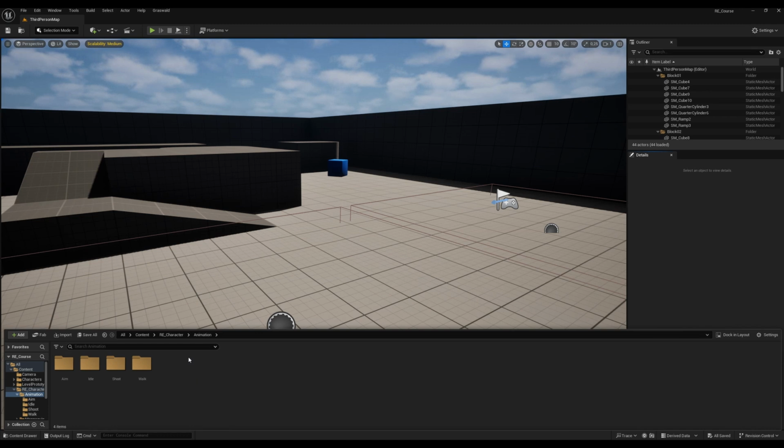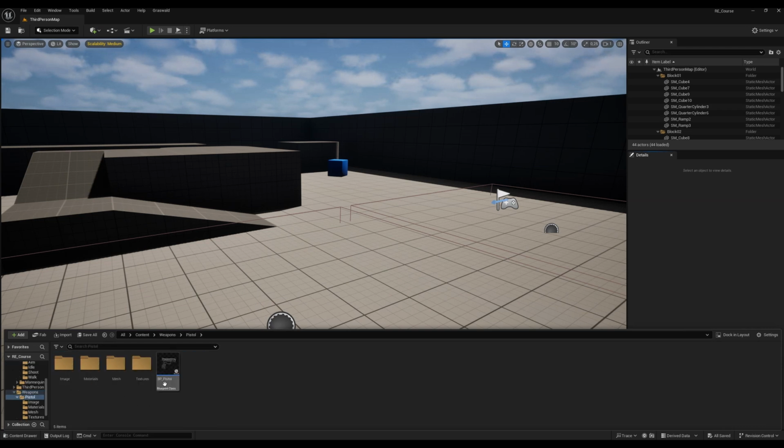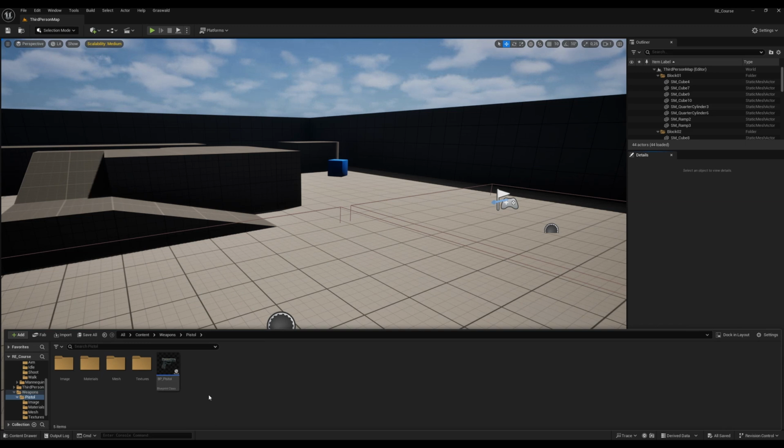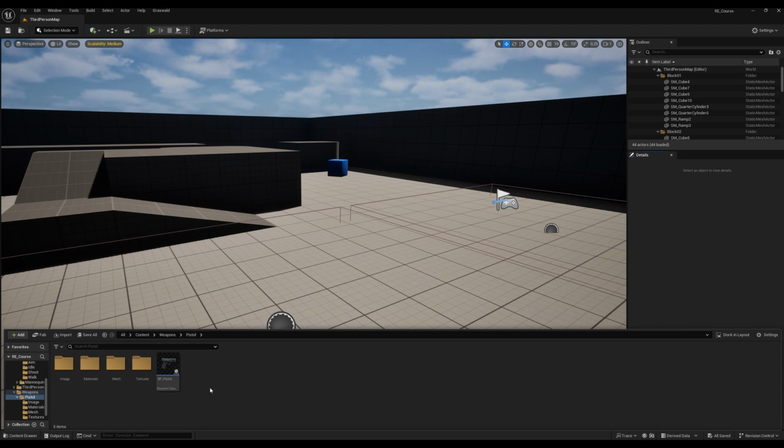So let's start by creating a socket for the pistol. And I will just call it a barrel. So if I go back here to weapons, open the pistol folder, and we have this BP pistol, which is just temporarily our blueprint, which gets replaced anyway once we add an inventory system with an actor class. And then we have a master item, and out of this master item blueprint, we're going to create children. And then part of those children, there will also be a pistol out of this master item. So this is just temporary, but it's quite easy to replace.